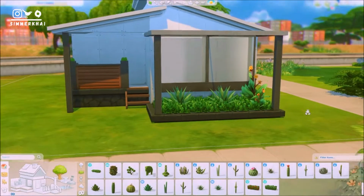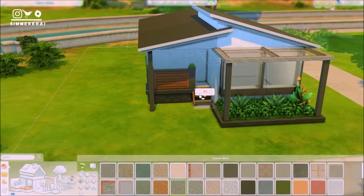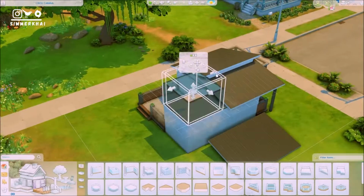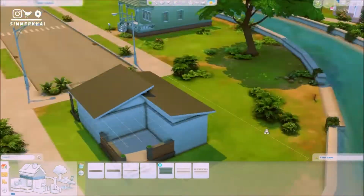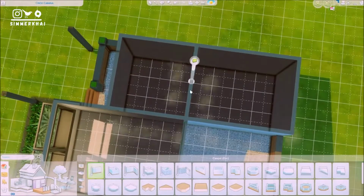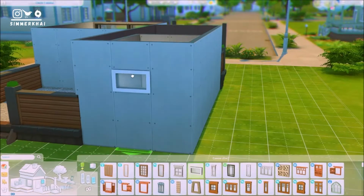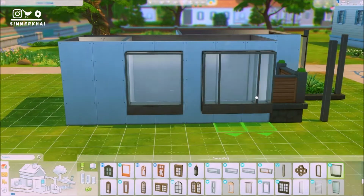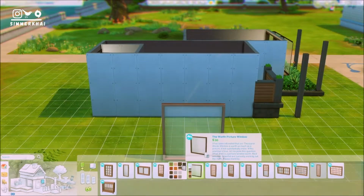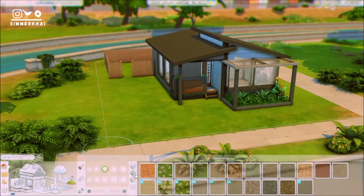As for the landscaping, it took quite a short time because it is a small lot. I believe it is a 20 by 15 lot, so everything is in place perfectly fine and also very fast. For the landscaping, I just included a small backyard for this house and I did it with that picket fence style that came with the toddler stuff, I think, in the shade of brown, and that's the first time I used that picket fence in that color.